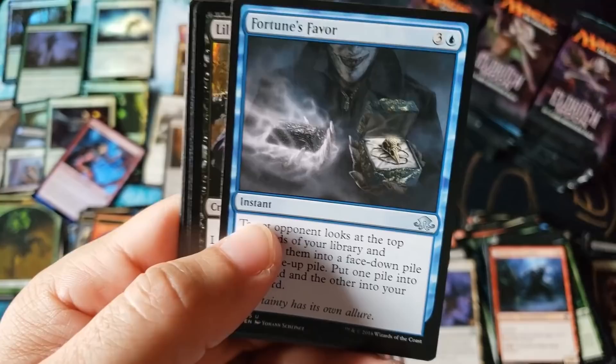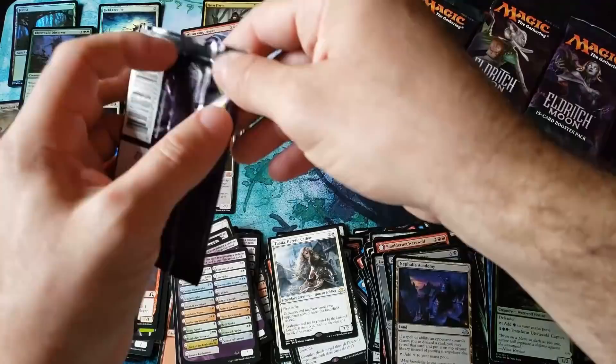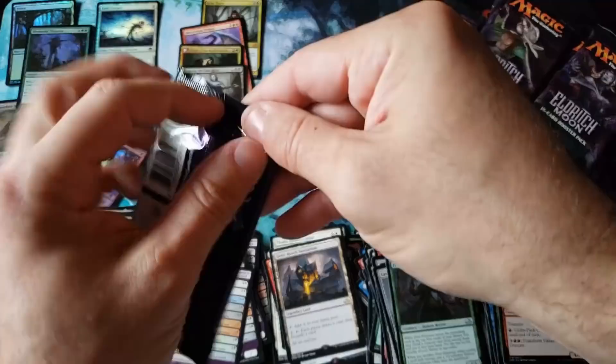Way more complex than expected — I guess the whole fact that I wanted to do one of each version really threw it all off. Hey Thalia, I haven't seen you in a long time. I can't even remember. Even my piles are getting messy. The jumping back and forth is a tough thing. And see, there you go again — Greed Sanitarium, back to the common, back to the foil rare. Condemned — not the greatest one.